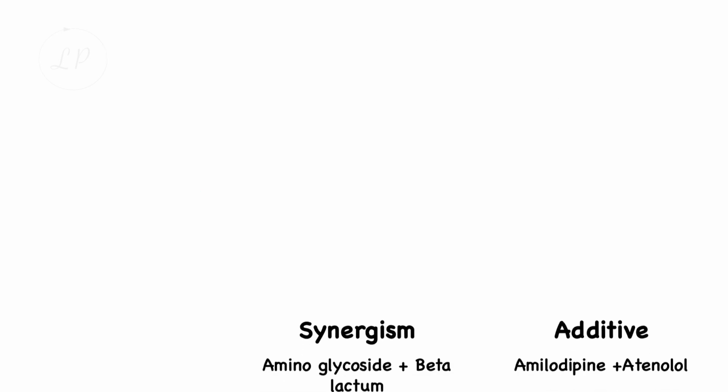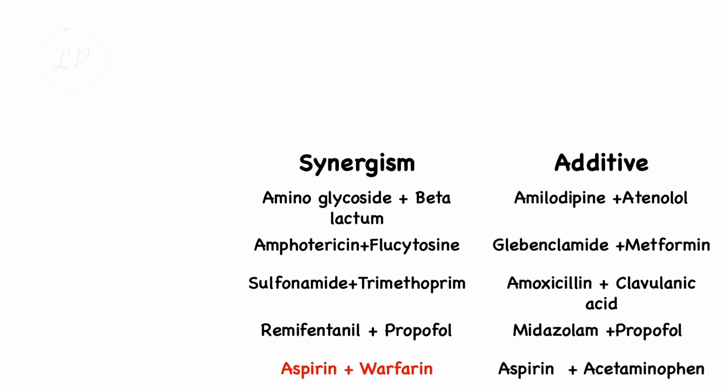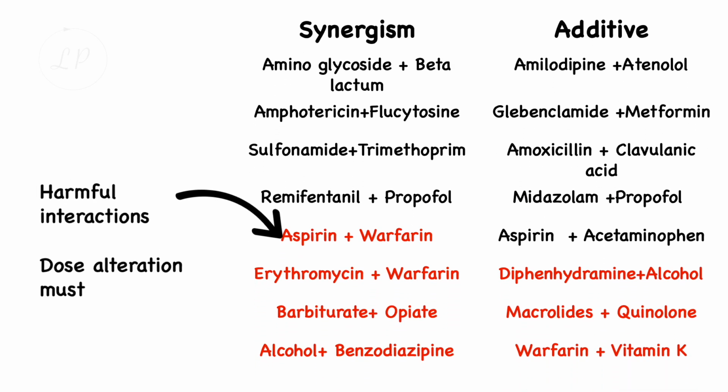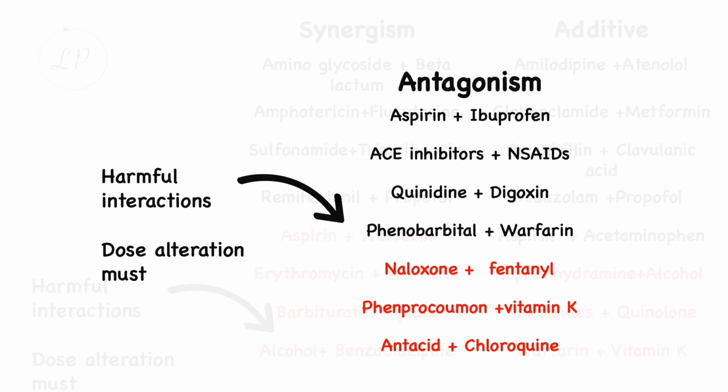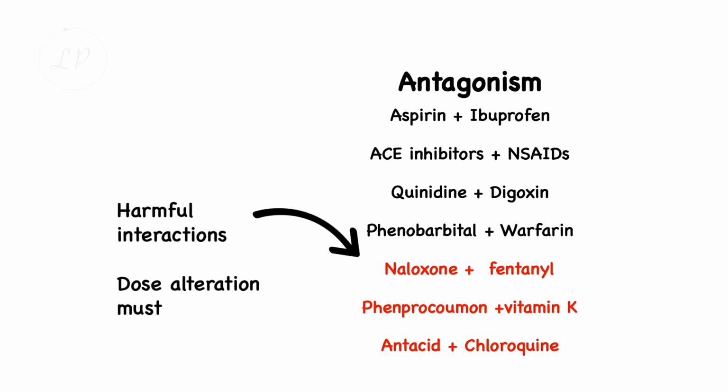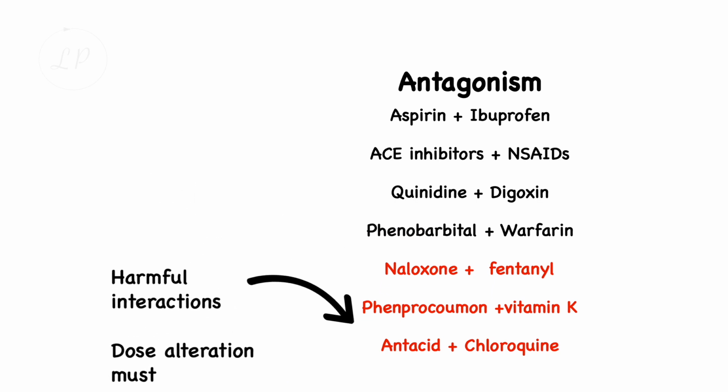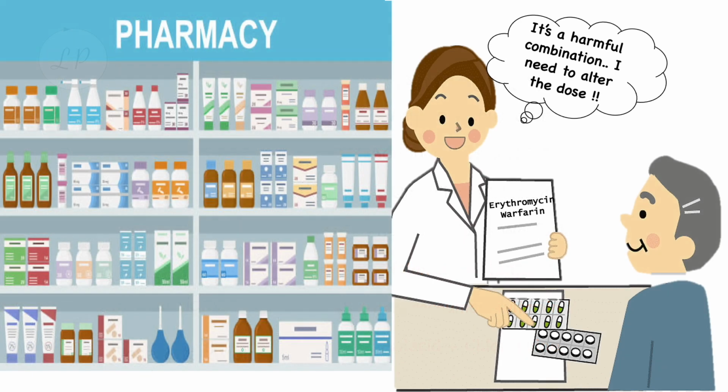These are some of the examples of combinations of drugs exhibiting additive, synergistic and antagonistic effects. In order to avoid toxic reactions, it is very important to carefully regulate the dose in most of these combinations. It is the pharmacist's duty to check for these effects before prescribing combinations of drugs.